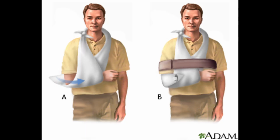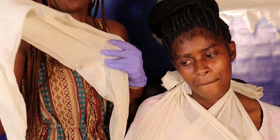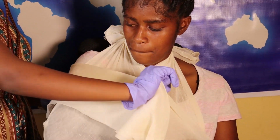But if wherever you are, our roads are like where Anne is, very rough and bumpy, so as you're taking the casualty to hospital, the arm will keep on unnecessary movements that will lead to more pain and might lead to more damage. So you might try to look for something else, and another triangular bandage or a cloth that you can be able to tie. Come and create a broad fold. And in this, I always say that the larger the broad fold, or the broader the broad fold, the more the support. So what I'm going to do is I'll have to come and put it at this position.